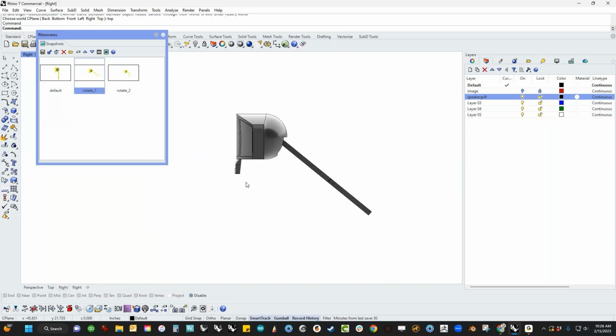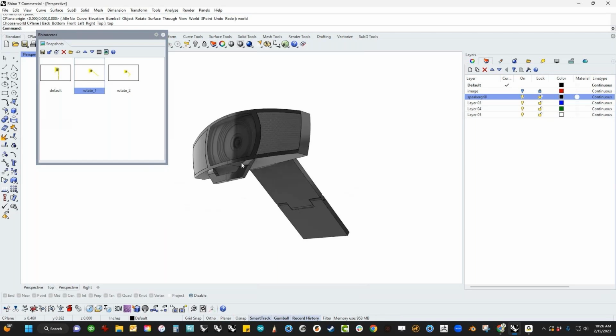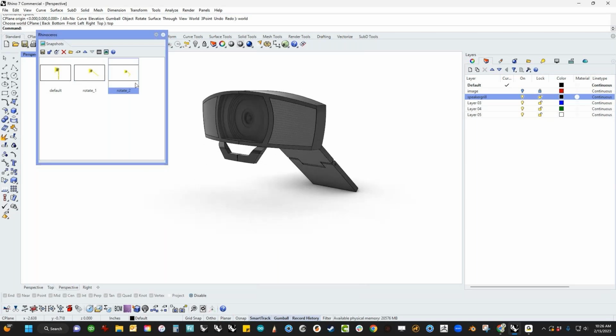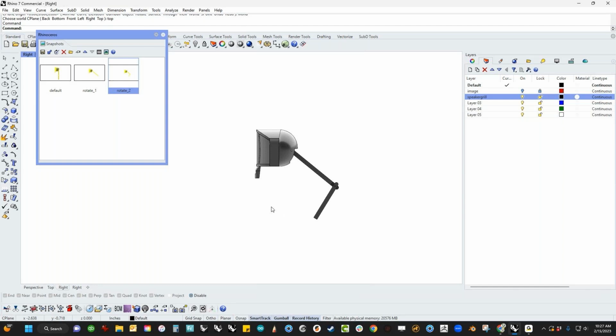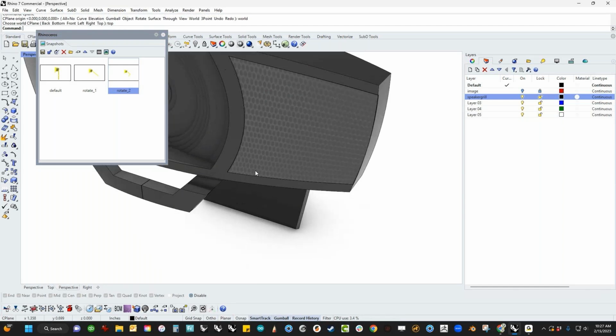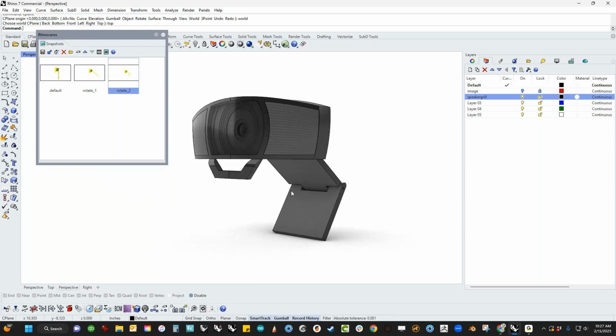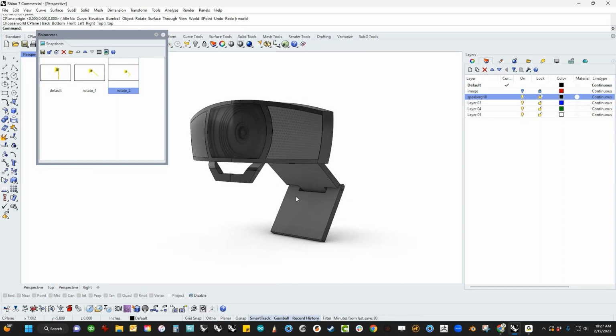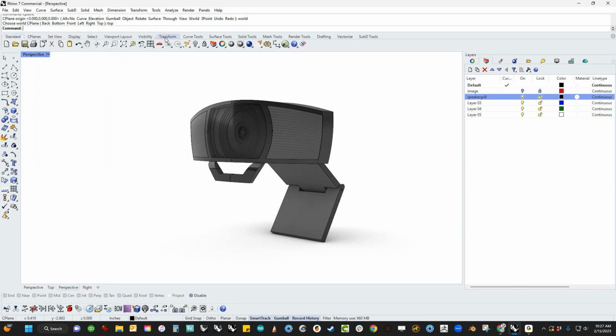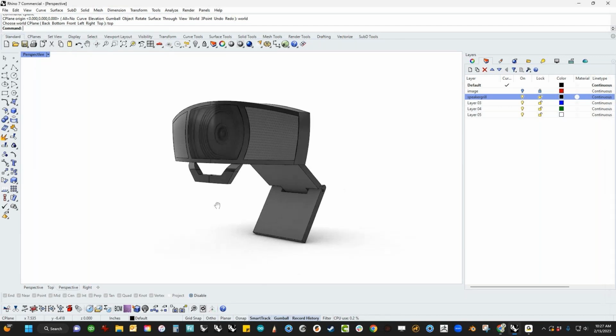If we wanted it to be in perspective, we would do our rotation and then put it back into perspective and then save the snapshot. So that gives us our pose, and that would be what we would use for rendering. And at any time, if we needed to go back, we could go back to the default. So that's snapshots. We actually use snapshots to do presentations, which ends up being pretty cool.